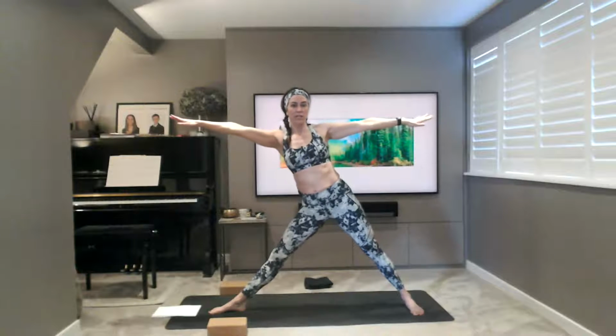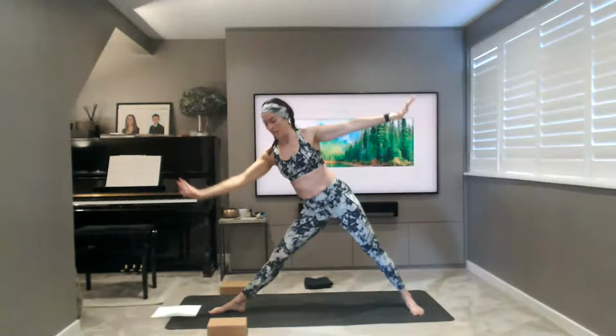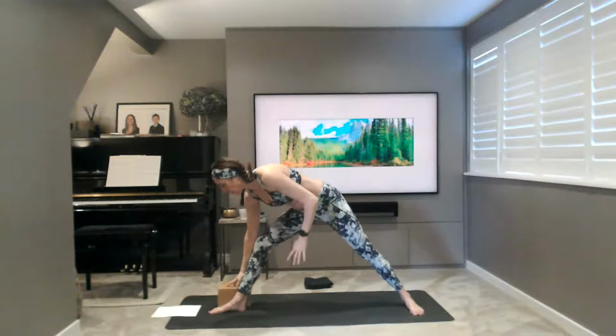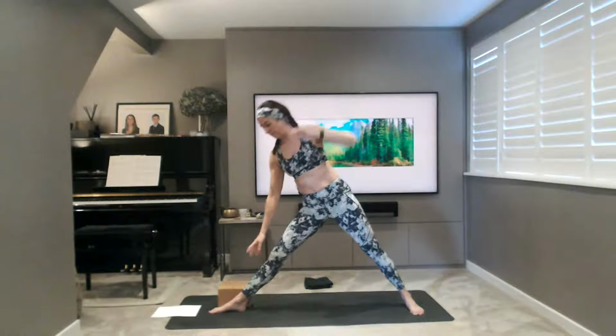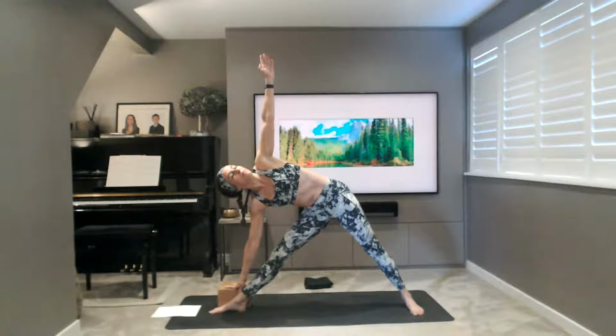So now you have both legs straight and your right foot is facing forward and your left foot is turned in a little bit. Reach to the right, jutting the left hip. And then taking a block on the outside of your right foot, coming into triangle pose.